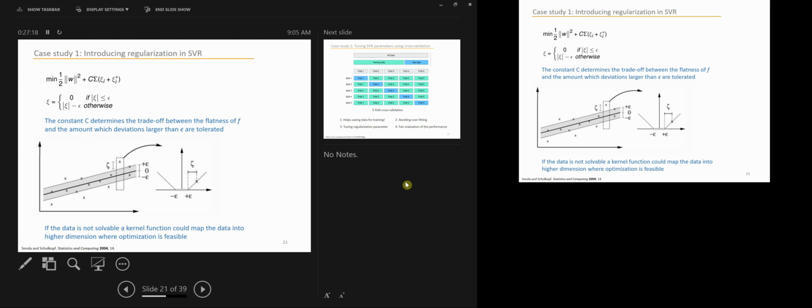But even then, with this construction, the optimization problems could be much more complex. That's where the power of SVM comes from. SVM can use a kernel function to map the data into a high-dimensional feature space where the optimization is actually feasible. Unfortunately, mapping the data into higher dimensions significantly decreases the ability to interpret the data.